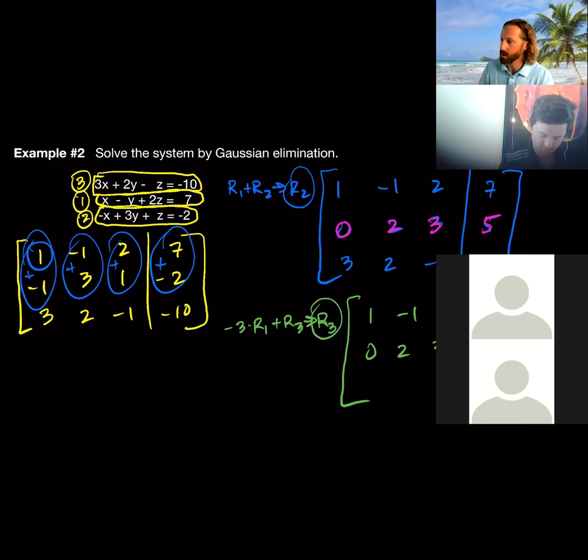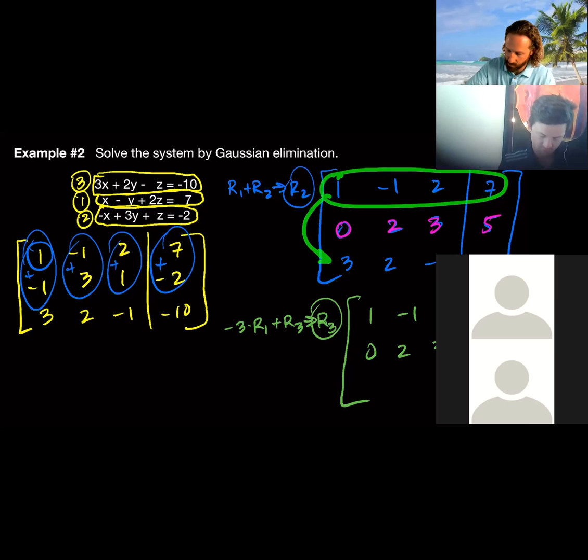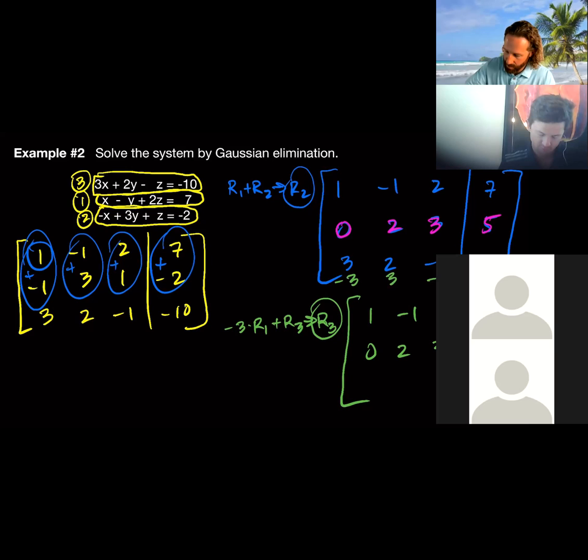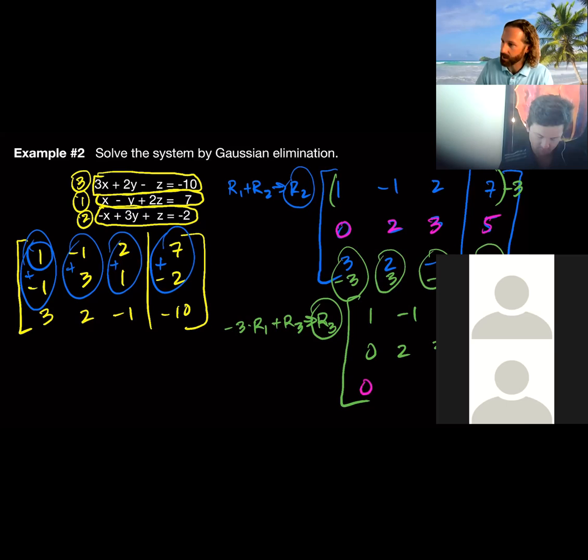And how am I going to do it? Negative 3 times my row 1, and then add that to row 3. So what I'm going to do is I'm just going to write it right underneath. That's going to be a negative 3, that's going to be a positive 3, negative 6, and negative 21. So multiplying this whole equation, which we're calling a row now in this form, by a negative 3 and then adding it to row 3 to get my new one. That will now give me, I'll highlight again, 0, 5, negative 7, and negative 31. So far, so good.